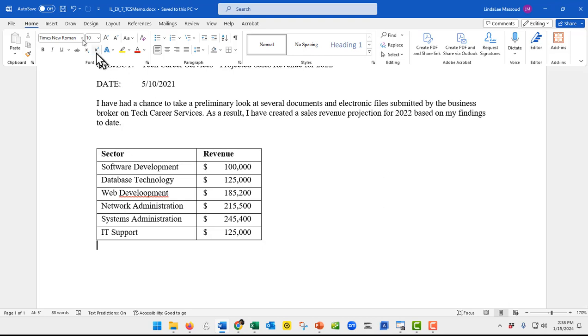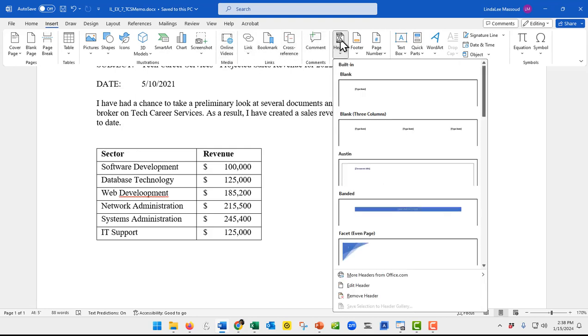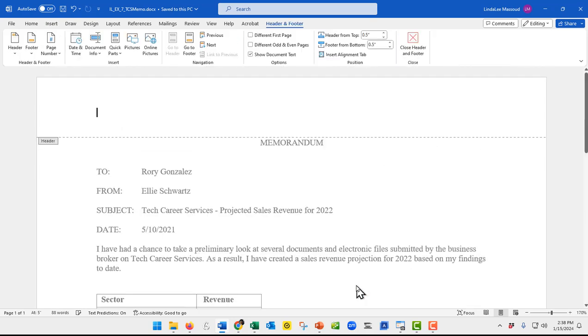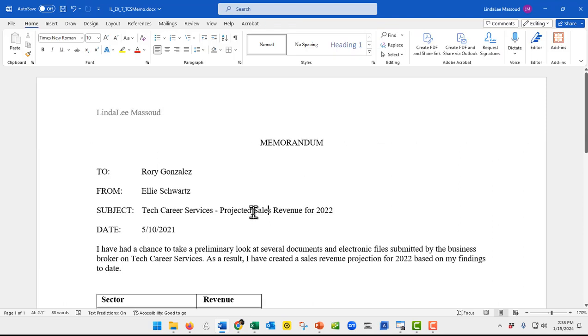And then they wanted us to insert our header, so let's go ahead and do that. Insert. Way over here somewhere is header. And they suggested not using any of the built-in headers, but to make our own. So I'll type my name at the top. And do you know how to get out of here? You can press the X to close the header footer. Or you can press the escape key on the keyboard. Or you can double click down in the text. There's probably another way too, and I've just forgot it. But there we have it.